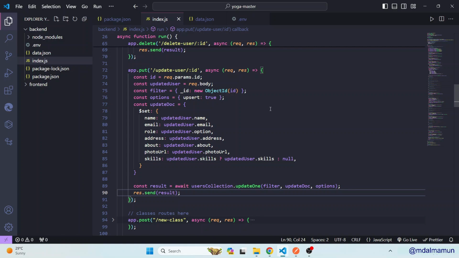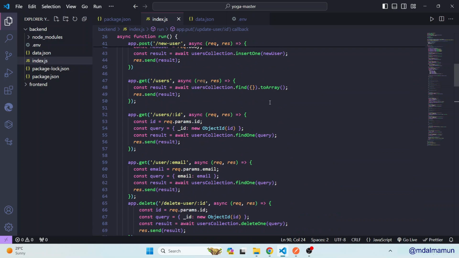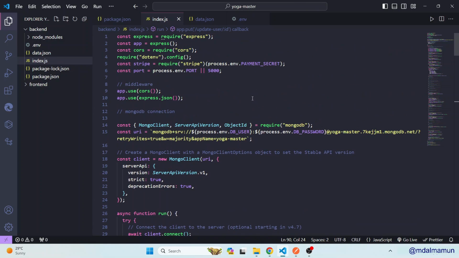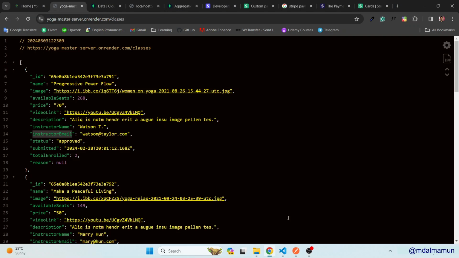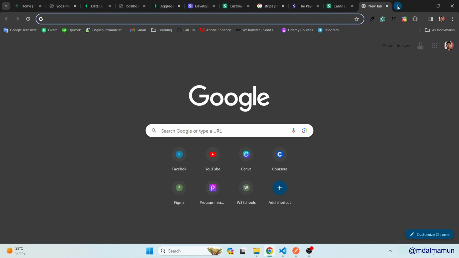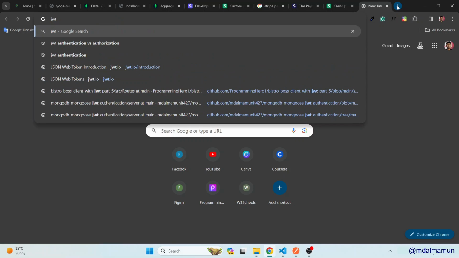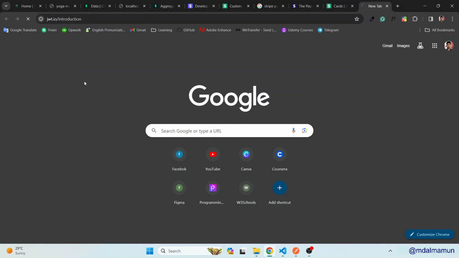Okay, so all of these are done, and now we will have to define JWT token authentication, and we will also have to add admin verification and instructor verification. Okay, so right now we'll implement JWT token authentication, so JWT, JSON web token.